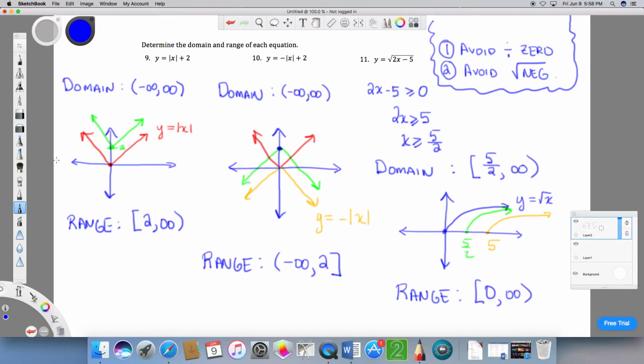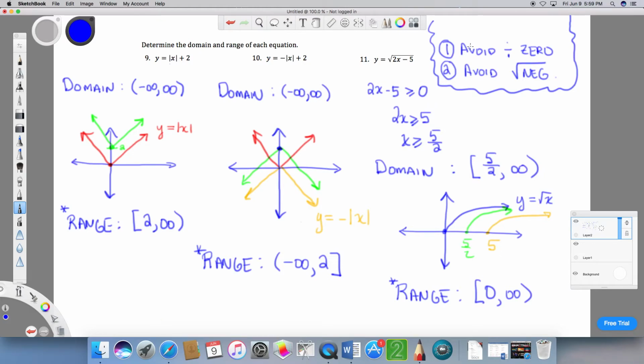Now, these ranges are going to be more difficult. And we're not going to, however, put as much emphasis on finding the range as finding the domain. The domain is going to be primarily our focus, and the range, yes, over time, we will learn to read it from a graph primarily, or both graphing techniques and algebraic techniques. It's not quite as clear-cut all of the time to find the range as it is the domain.